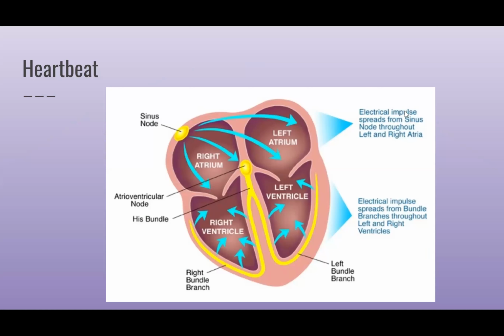So this slide is just a demonstration of what I just talked about. On the left side of the screen, we have the sinus node. It goes into the right atrium, so that would be the signal being sent. It's those arrows. It also goes into the left atrium as well. And then it will go to the AV node, which will allow the left and right ventricles to know that it's time to fill with blood. They will then receive the signal and start to pump blood to the rest of the body.